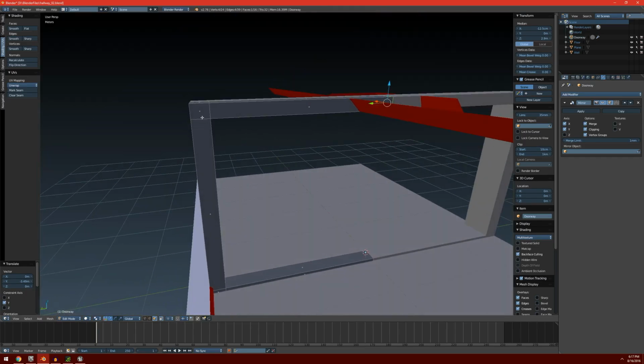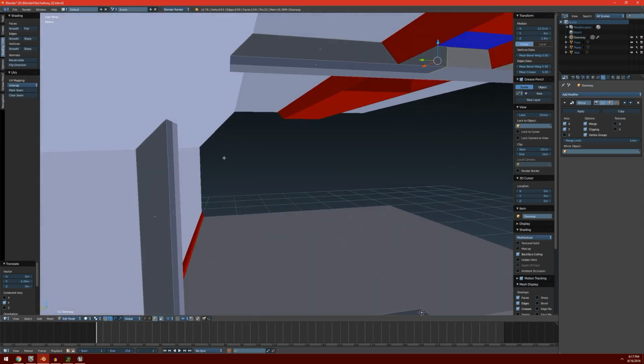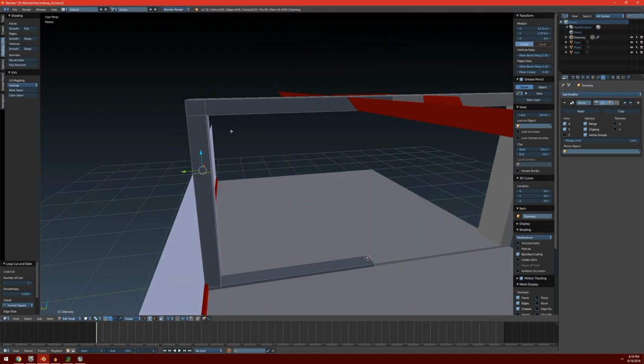So taking a look at the corner up here, we want to go ahead and create that truncated edge along here. So in order to do that, we're going to go ahead and add in a loop cut down here. So I'm going to hit Control R, and we're going to add a vertical loop cut along the edge right here. And we'll click it to right about there in place. And we'll set the Z to be 2 meters. So that'll line up with the edge of the wall right here.